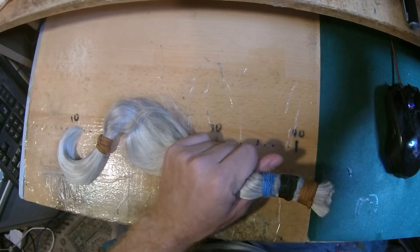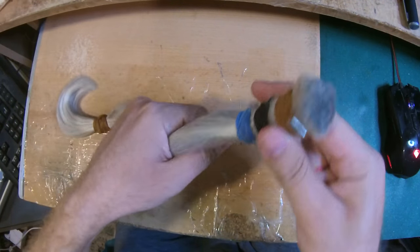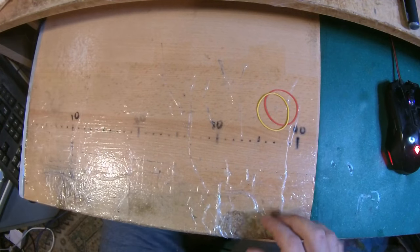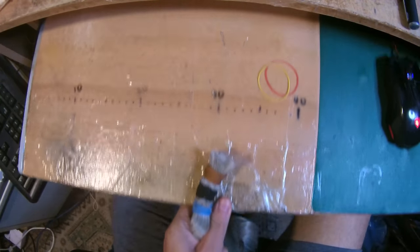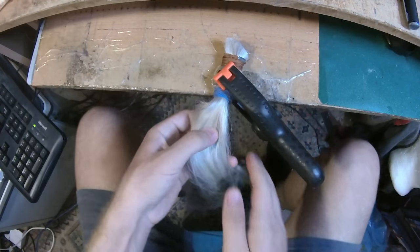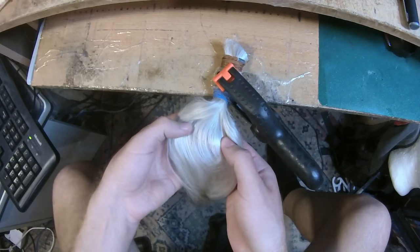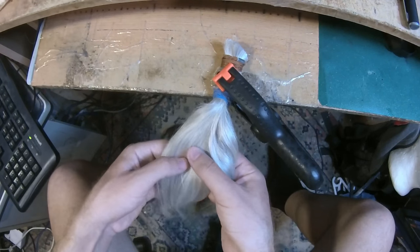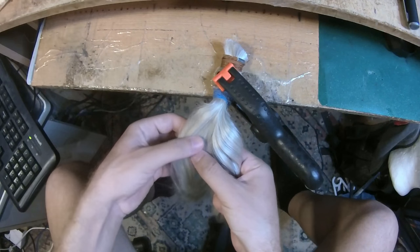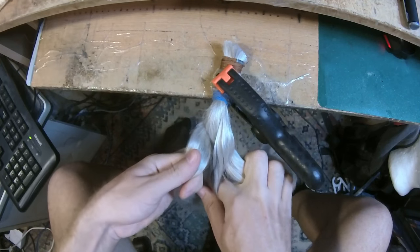The first thing I need to do is discard all the short strands — there are so many short strands in here that I couldn't possibly use them. I'm going to braid it first. Let me see if I can clamp it like this. The reason I'm braiding it is because it's going to be so much easier to work with later. I'll make it rather dense.